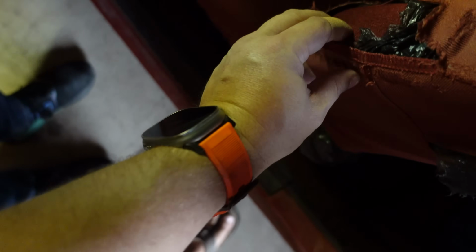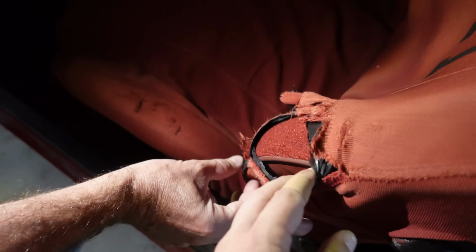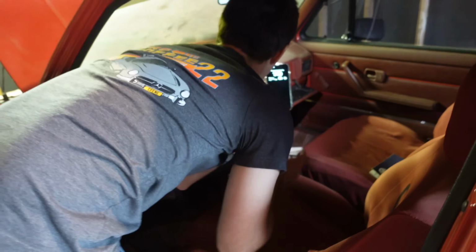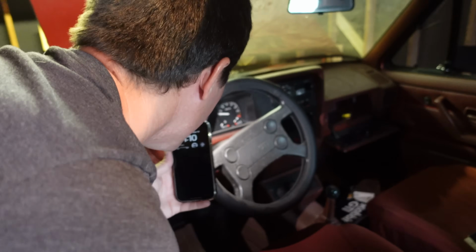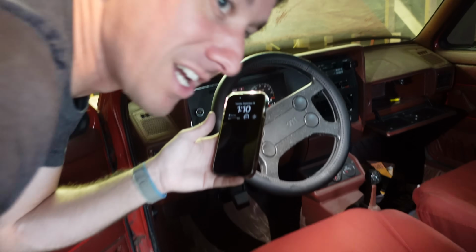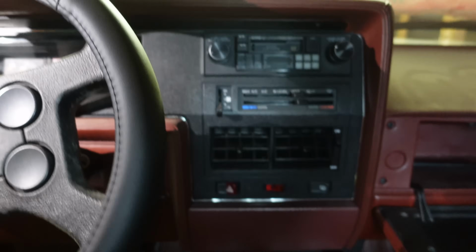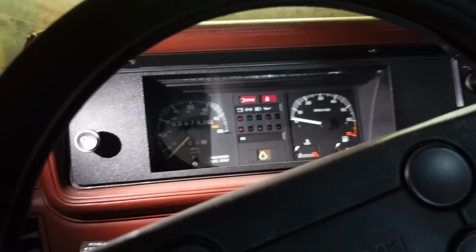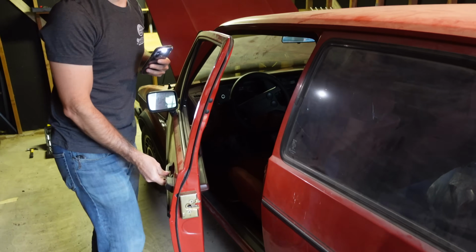What a car. He put two layers of protection and then stitched in an extra layer of protection on it. That's crazy. Oh, here's another 83 Rabbit owner's manual. Alpine head unit. Wow. 5-speed fuel injection, 38,000 miles, guys. We're gonna try to bring this thing back to life today. That gauge cluster looks immaculate. It's incredible. This is what mine look like when I'm done with the car, because I never touch the glass. How sick is that? There's floor mats, and then house floor mats, and then factory floor mats.